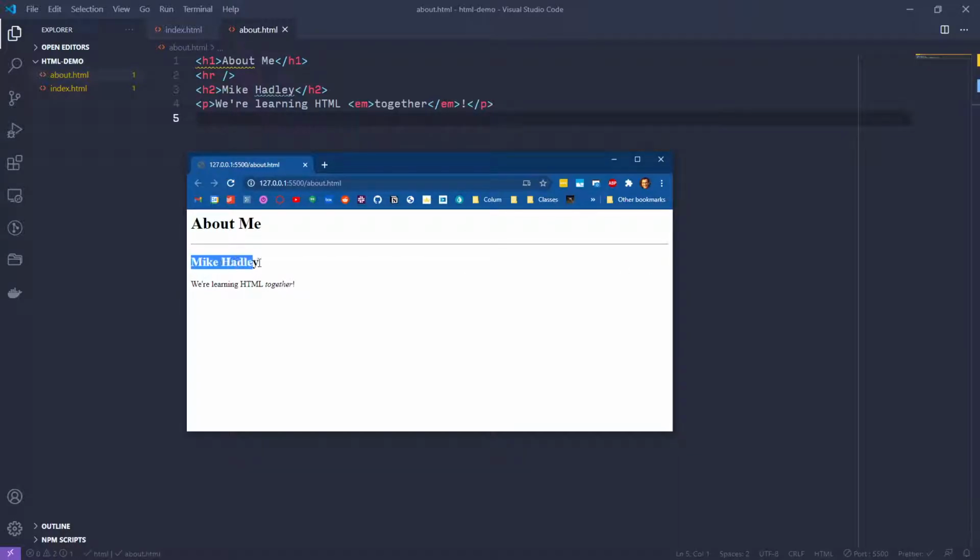We've got an H2, which is slightly smaller in font size than our H1. And then we've got our paragraph, which is even smaller in font size. It is not bold. And then our word together here is emphasized, which by default is showing up in italics inside of our paragraph. So HTML is really about representing the semantics of the content that's on your page, but browsers by default have a set of rules for how these should be styled. So an H1 is styled differently than an H2, and a paragraph is styled differently than both of those. So that's where these differences are coming from, the default styling that the browser is applying.